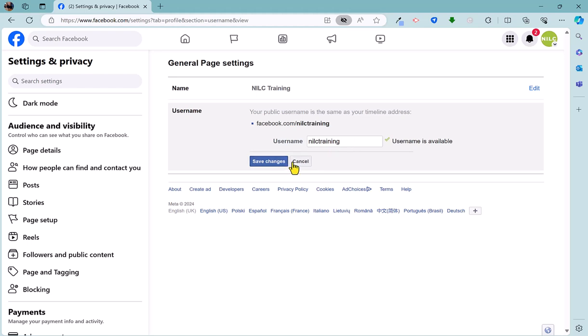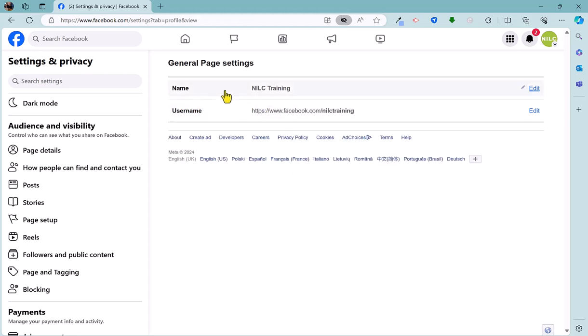It is worth noting that the old username will still work for a while. So whilst it's a good idea to change the page web address on things like your website and other links into the Facebook page, they will actually still work. But your username is probably going to be changed to reflect a new brand or a change in business activity or that sort of thing, so clearly it makes sense to use the new name. So that is how you can change your Facebook page name and Facebook page username.